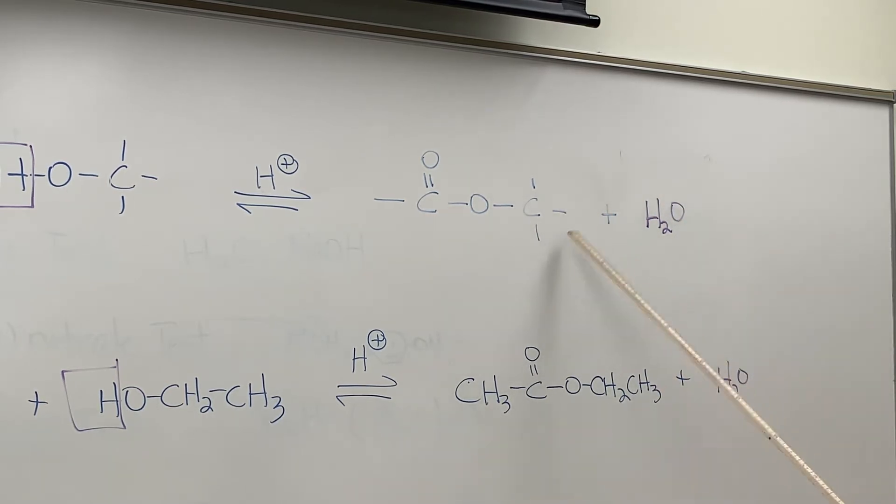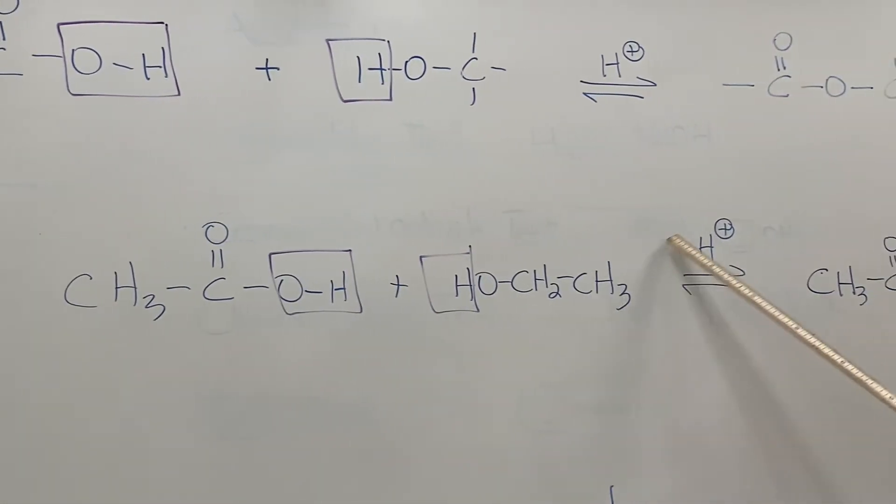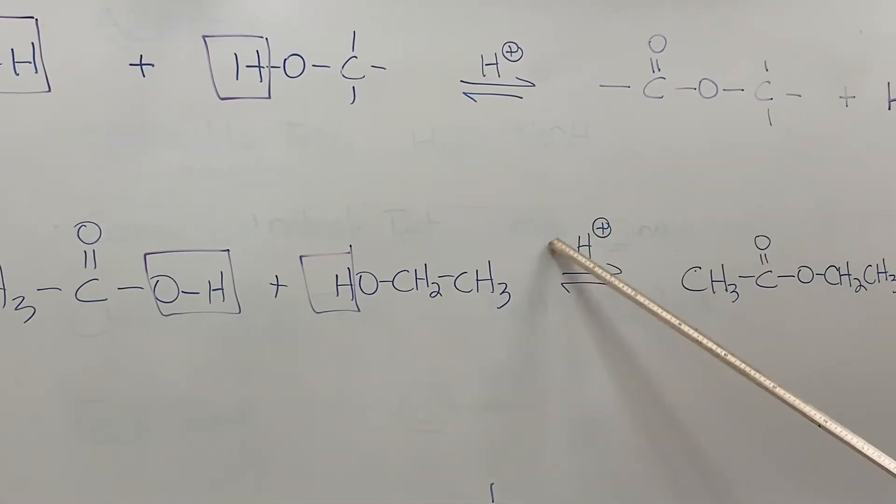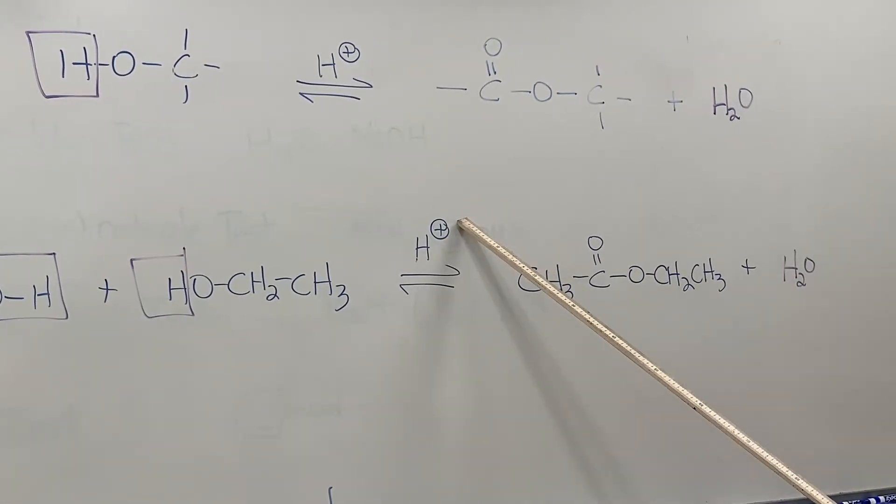These bonds here just represent bonds to carbon. They could be cyclic carbons, they could be aromatic carbons, any type of branched carbons. It's unlimited there. So what I've done here instead of using generic, I'll give you an example. Here we've got acetic acid, we've got ethanol. Now you have to have an acid catalyst or this reaction does not take place at all, and you only need a few drops. Typically the acid that we use most often would be sulfuric acid.